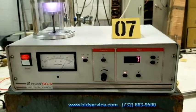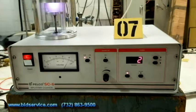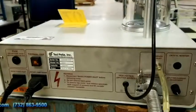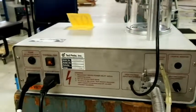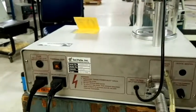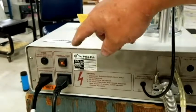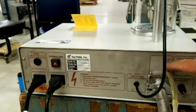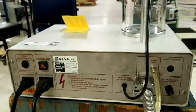On the back of the system, you can adjust how many milliamps you want to go to. This is the back of the system — basically in the back you have your power inlet, your output for your pump, your fuse, your thermal trip, your pump in, your gas in, and then your power and current adjust.